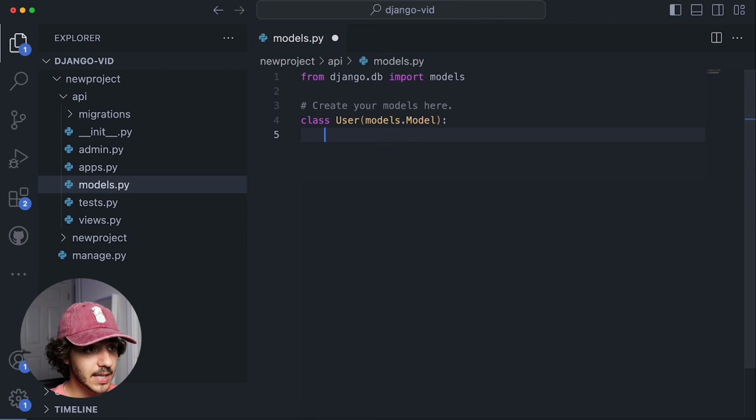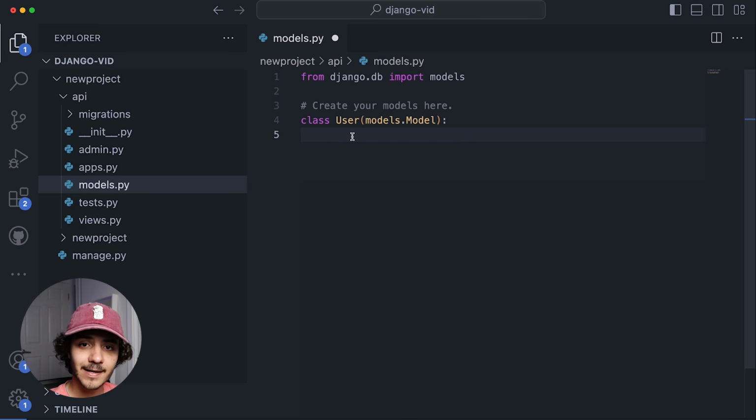And then inside of this class, we want to specify the different fields that we want to have inside of this type of data. Now, a user can have multiple things: name, age, email, a bunch of different types of information. I'm just going to keep it very simple, name and age, since I want this video to be quick. So we're going to just have two different types of data. One will be a string and the other one will be an integer, right?